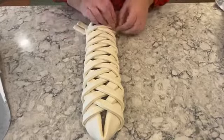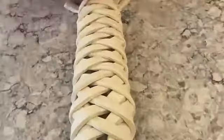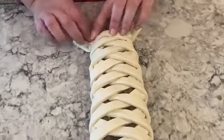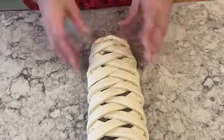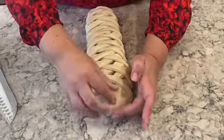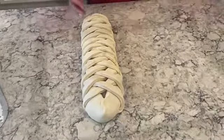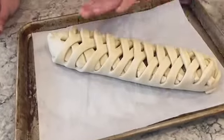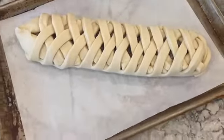Okay, once we get to the end, we're gonna take the last two and we're gonna tuck them in. So here's one, here's two, here's the last two, and they're going to be tucked under. You tuck it under, and there it is, all done. So now I'm just gonna tighten that a little bit on the top just to make it a little prettier. It's ready to be transported back into my baking pan.